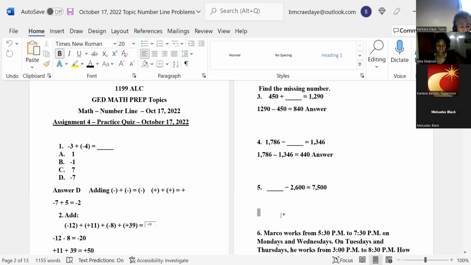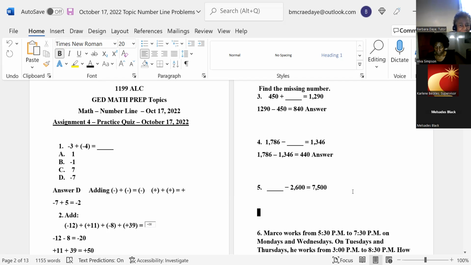What operation, Michelle? Well, I would say 2,100. No, she said the number. Think about it, is it bigger? You're taking a number here and subtracting 2,600 from it. How much money must you have if you give somebody $2,600 and you're left with 7,500? How much money did you have? Oh, okay. So you have to add it.